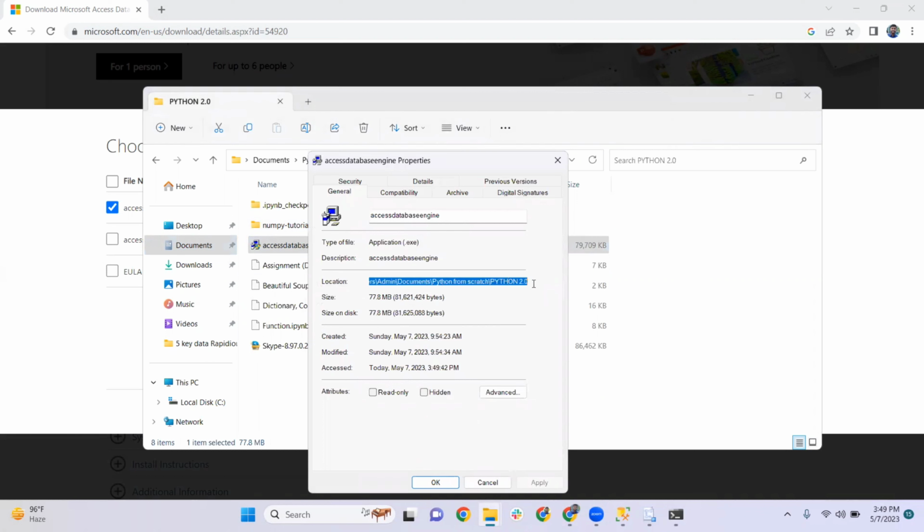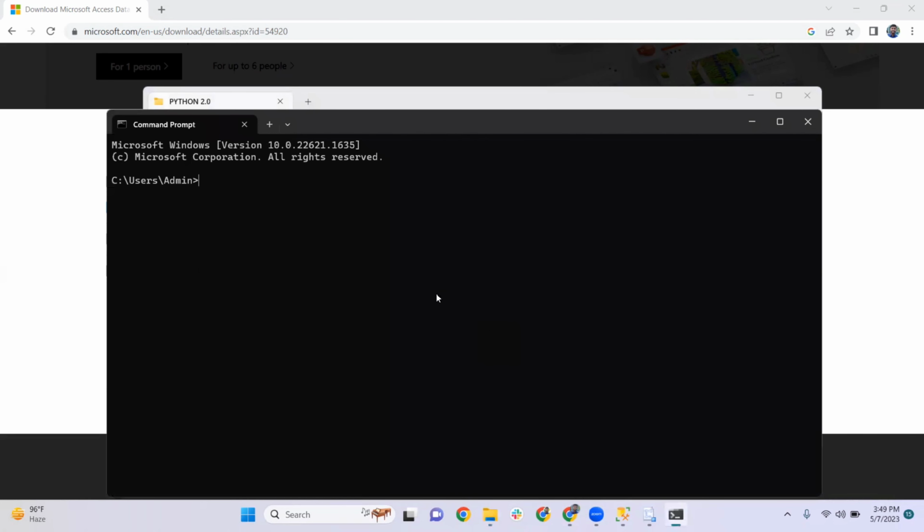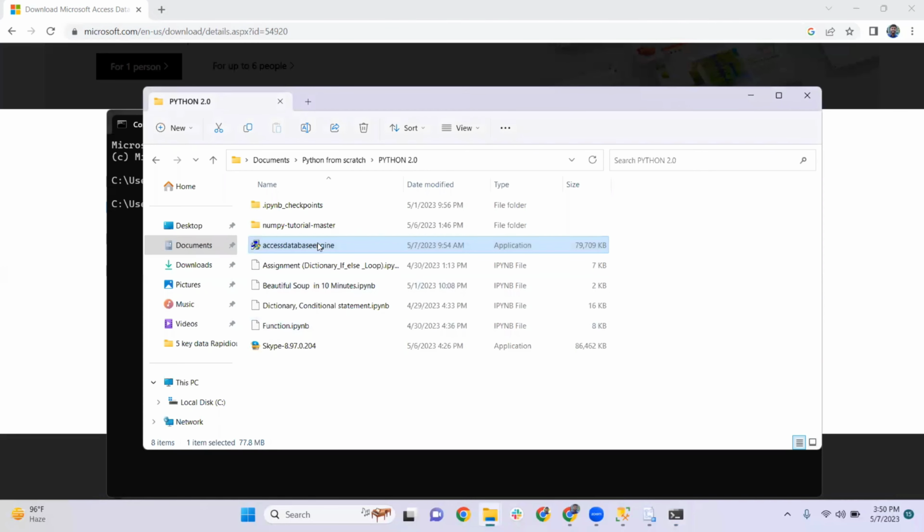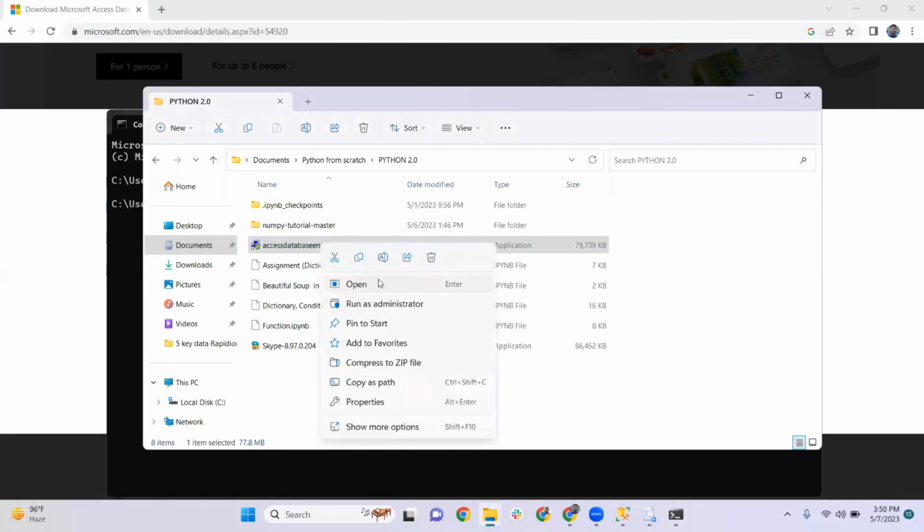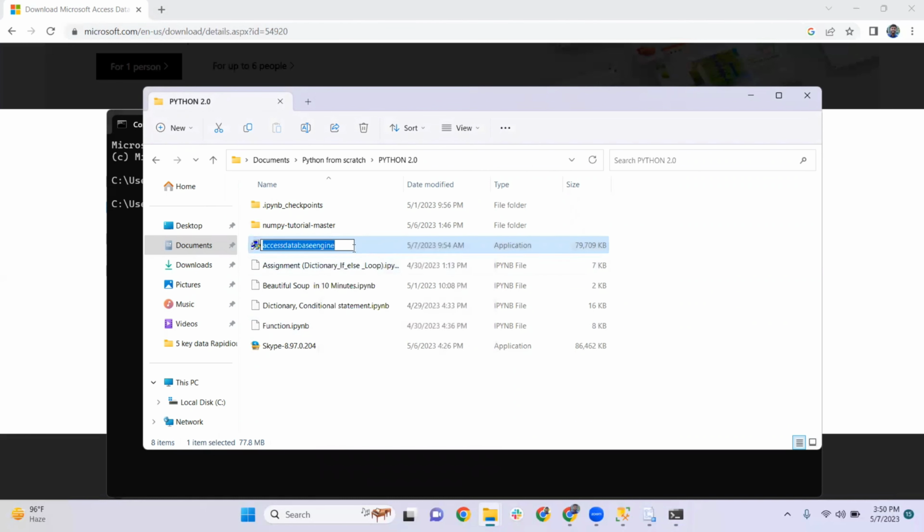nothing else. Just copy this path, then go to the CMD and directly write CD to open it and then just paste it. Just press enter. When you press enter, this command prompt will enter into that particular folder. So from that place, we need to provide the name of that element because we want to run that, right? So here I will click on this rename one and then you have to just copy this name.